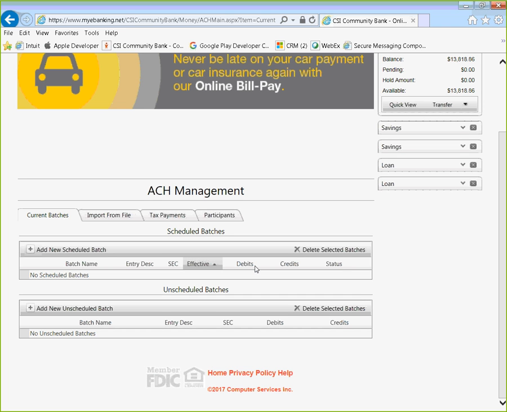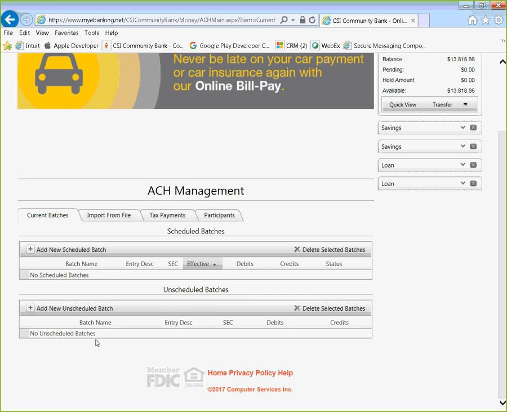But there's an option there so that we can retain a copy of that batch once the file is processed. When that file is processed, a copy of that batch is retained and it is listed in the unscheduled batches area so that the next payroll period that comes along, the user can come to this screen. We can click on the batch name to open that batch, edit the batch, schedule it out so that we can manage what we've already gotten set up and maybe just manipulate the dollar amounts that we're paying our individuals based on the new pay period.